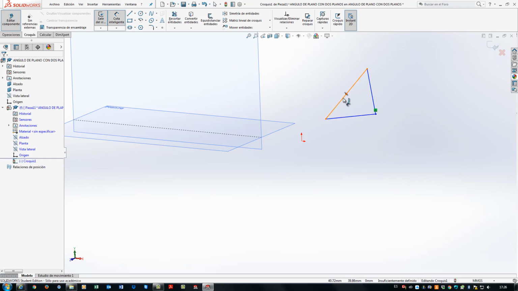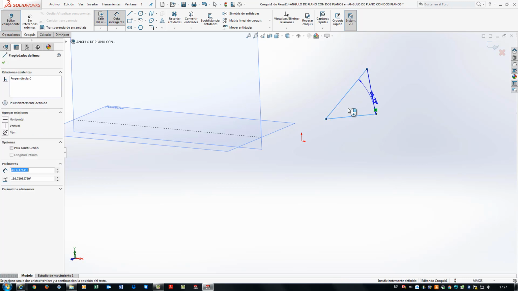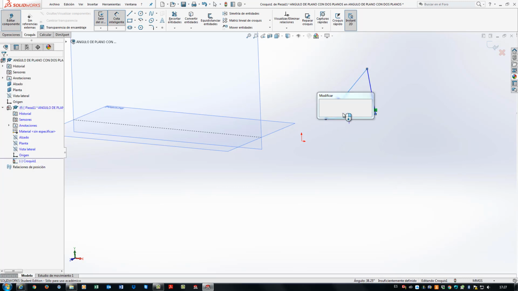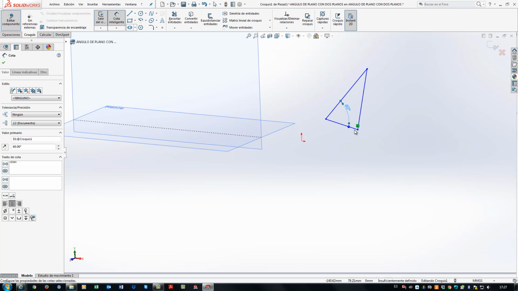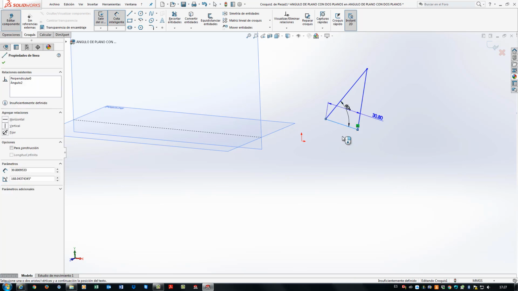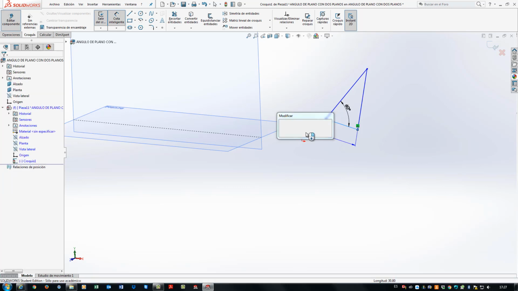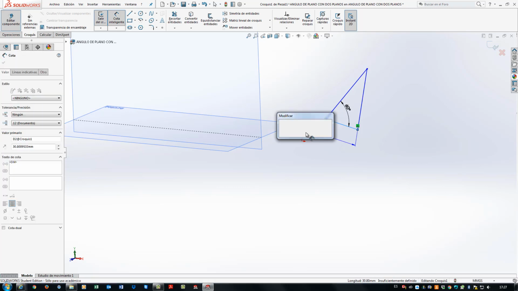And now, since the reference of the angle is going to be relative to a plane, we are going to set the 60 degrees angle between the hypotenuse and the horizontal leg. Now it's done. Now, to make both cones more or less of the same size, we will also impose the radius of the base or the horizontal leg of the triangle to be of 20 units of length. Okay.